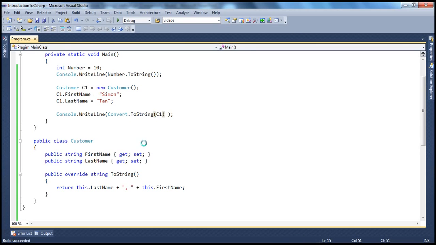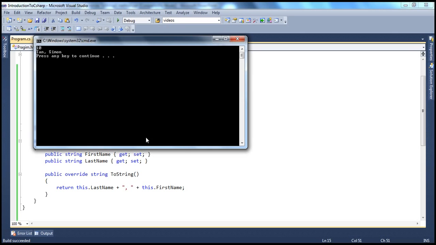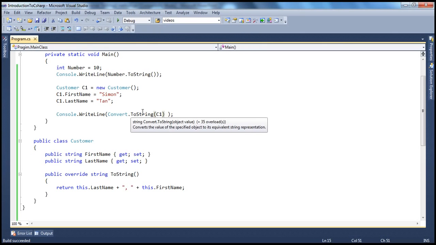Now if we run that, we get the same output, except that we are using convert class here instead of the dot toString on that object. Remember that you can override the ToString method to give your complex types string representation a meaning, rather than using the default base class implementation, which will give you the type full name, namespace dot the type name.